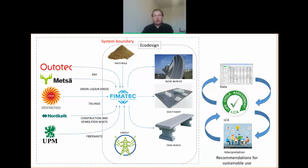And then there was another partner, a small company, where they had a specialist in chemistry, who then developed some recipes which we can use for making a kind of synthetic stone. So we are talking about geopolymer composites. And the idea was that we could replace some of the concrete used nowadays with this geopolymer composite. The main motivation for that is that the cement industry produces about 8% of all the carbon dioxide emissions in the world. And if we can reduce that number, that would of course be a very good thing. And we thought that it will be possible by using these geopolymer composites.